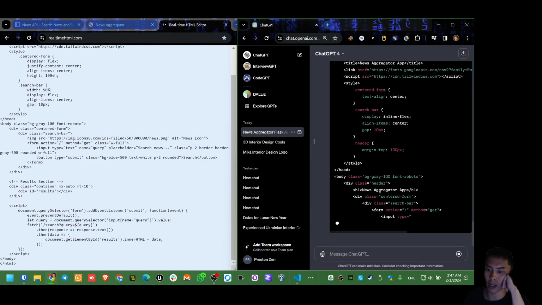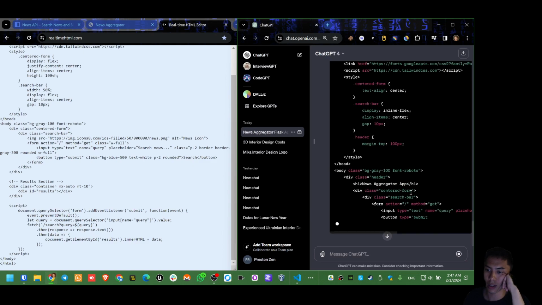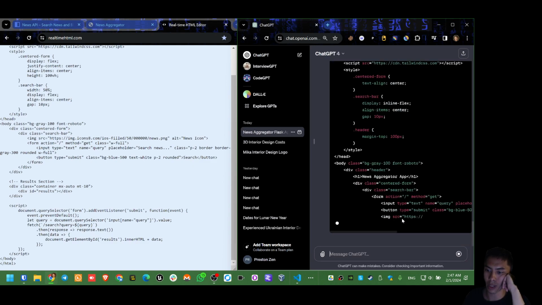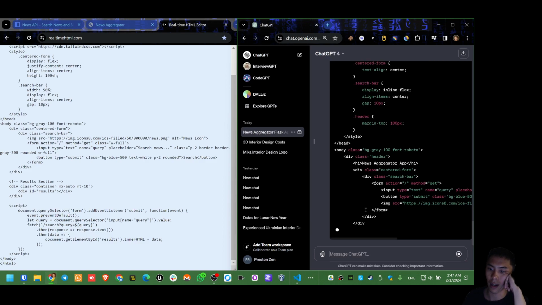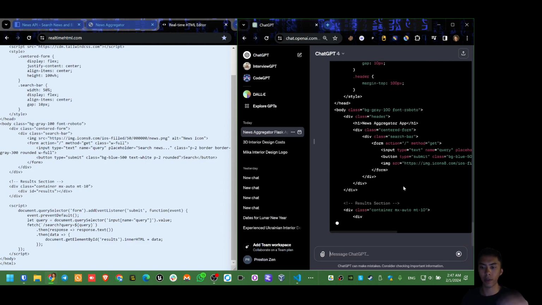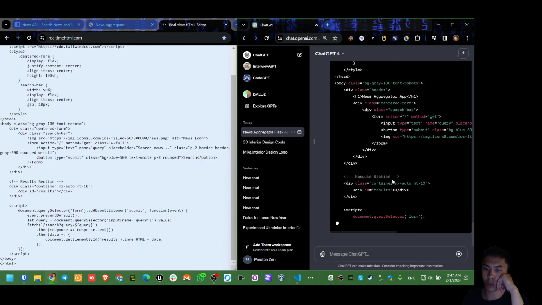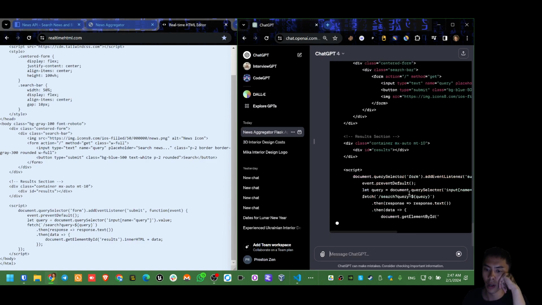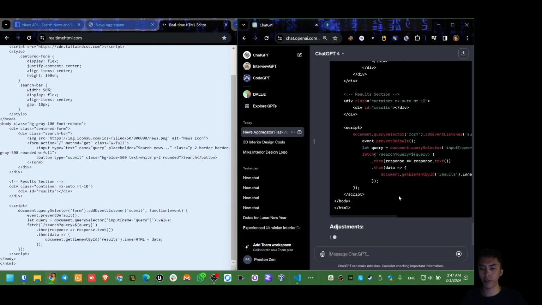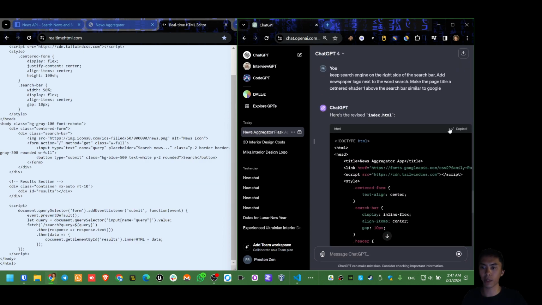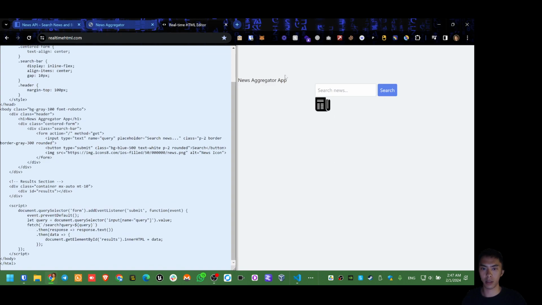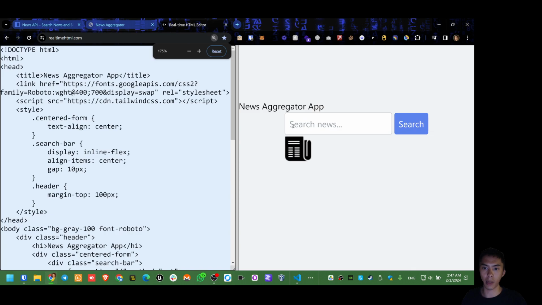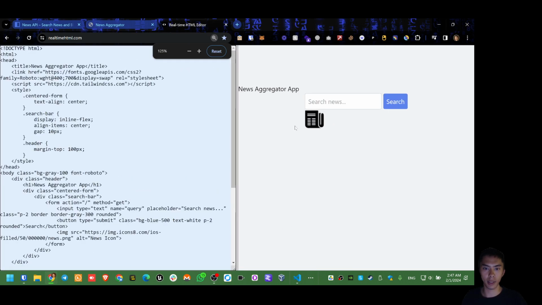So we've got a header 1. It seems that that's there. And then we'll see how it is going to add that button. And then, of course, we've got the results, which we still need to test. But we'll do that in a moment here. So that is finishing up. All right, I'm going to copy the code and test it. All right, it's not better, but it's getting there.